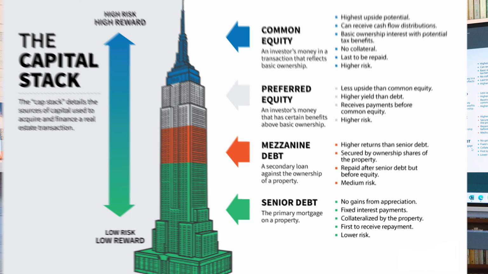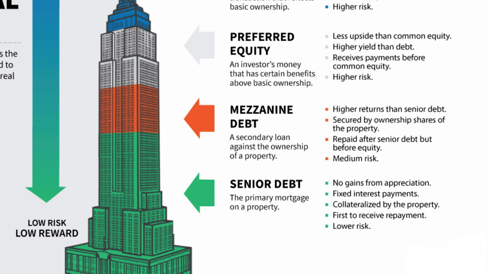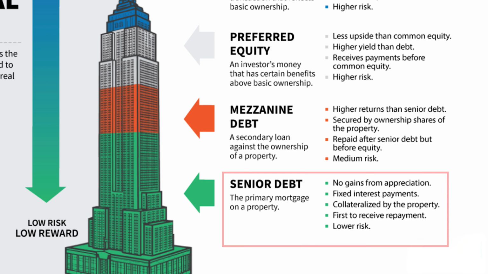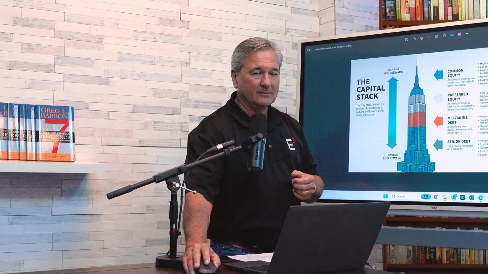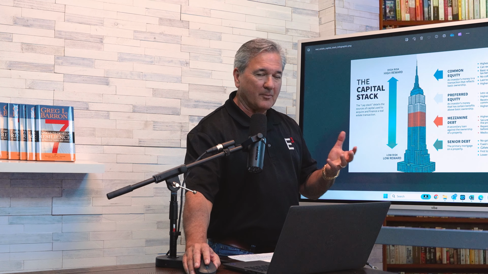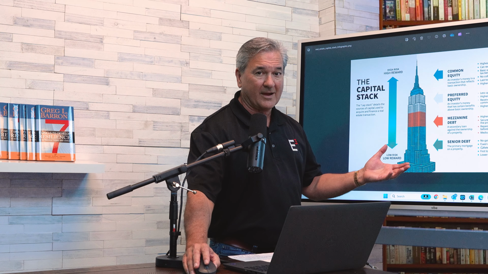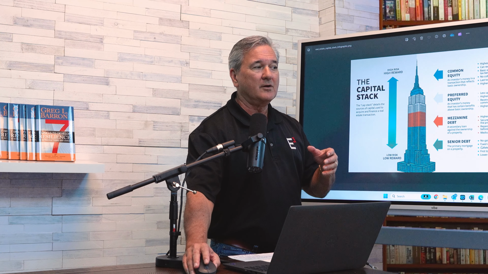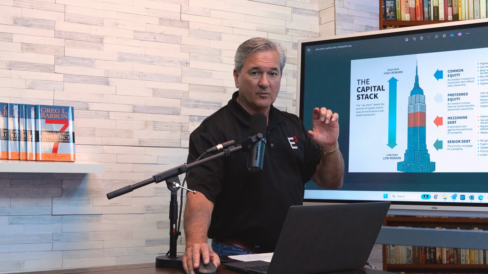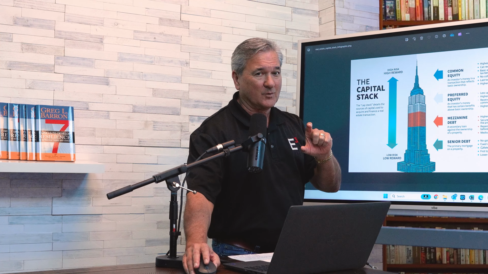Senior debt, think of something that's being financed by your bank or an institution. No gains from appreciation. All they have is an interest rate, or an interest rate plus principal that you reduce and they get. And by the way, banks exist to lend you money. It's a debt-based society. They borrow money from the Fed at around 5.3. They sell it to us at around 8.5. So their margin on that is around 3%. Not a big margin when you think about it.